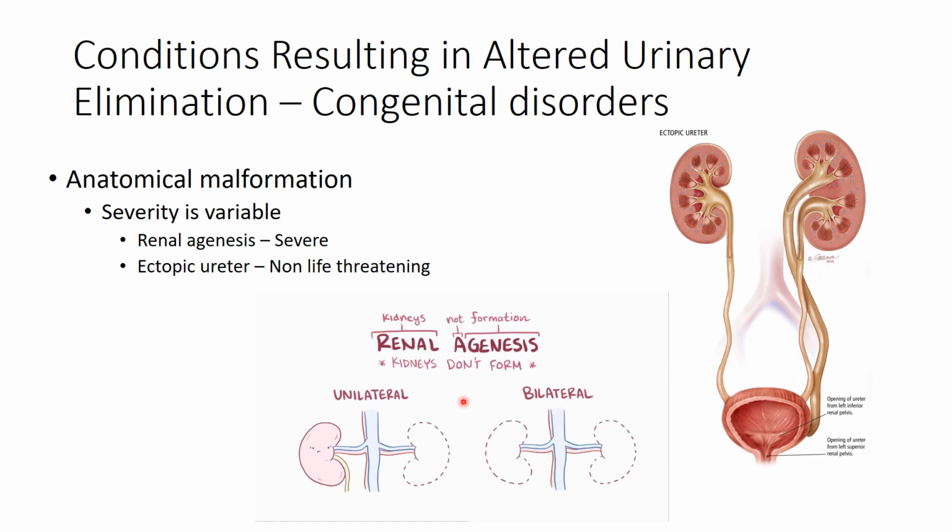We just see that individuals who maybe only have one kidney have to modify their lifestyle choices a little more frequently, and it depends on the presence of accessory structures like blood vessels. Okay, here in this bilateral agenesis, my guess is a child born without any kidneys would have a low survival rate.